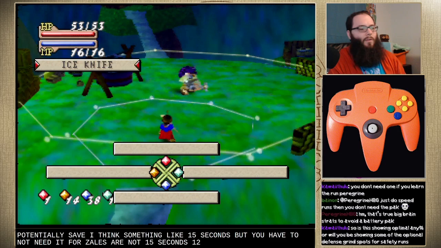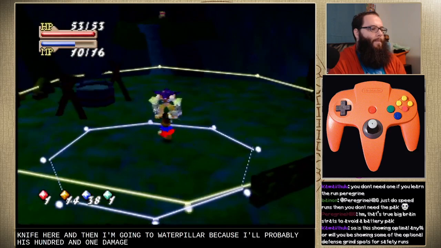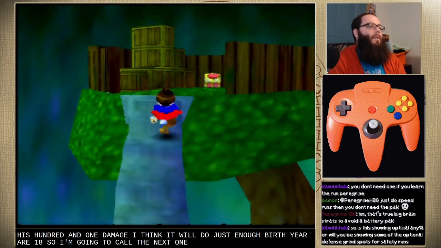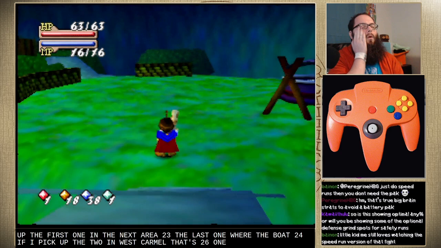So I'm going to double Ice Knife here, and then I'm going to Water Pillar because he's 101 damage. I think this will do just enough. All Earth here. I have 18. So I'm going to clone the next one. It's going to put me at 22. I pick up the first one in the next area. That's 23. The last one before the boat, 24. If I pick up the two in West Carmel, that's 26. The one before Call Hazard, 27.